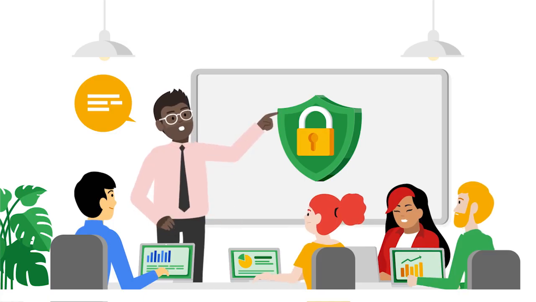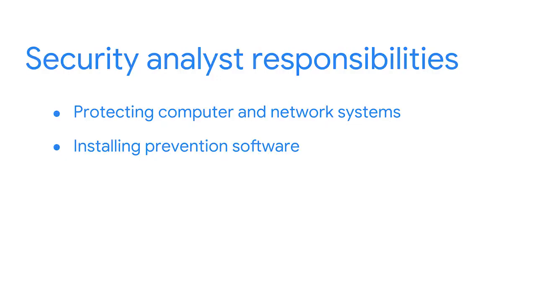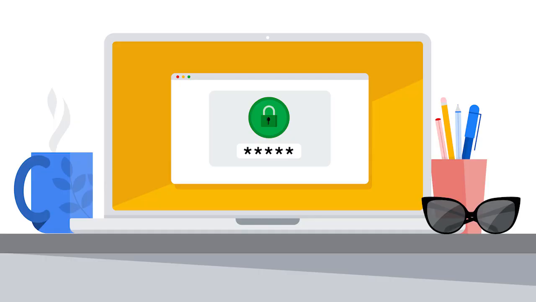The last task we'll discuss is conducting periodic security audits. A security audit is a review of an organization's security records, activities, and other related documents. For example, an analyst may examine in-house security issues such as making sure that confidential information, like individual computer passwords, isn't available to all employees.